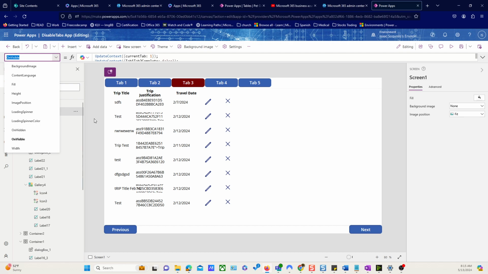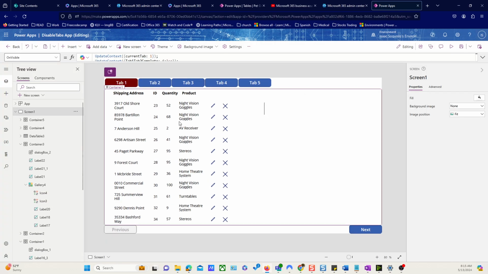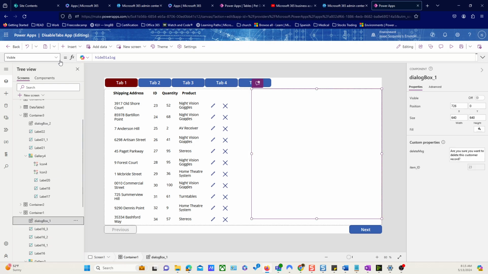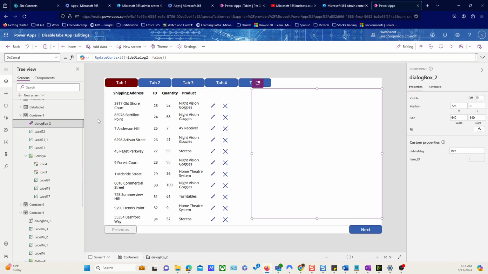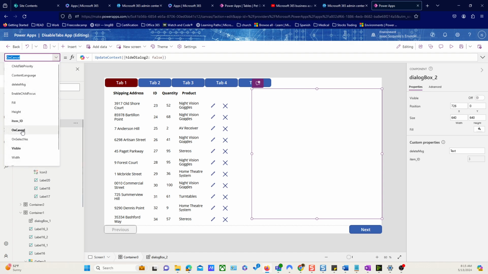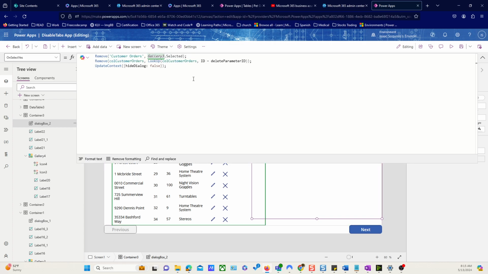But what I'm going to do is come back over here and just copy what was there. On select yes, I'm just going to copy this. And then let's go back to container 3, and select on select yes. Paste that in there and just make a few changes. So let's change this to 4.